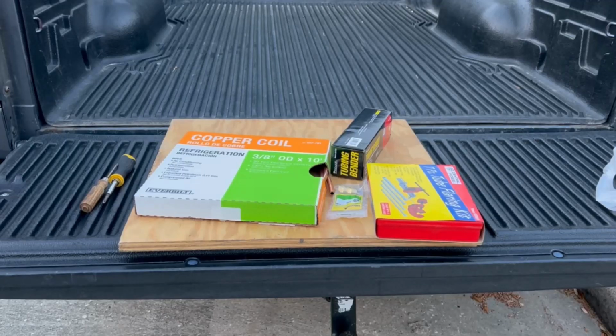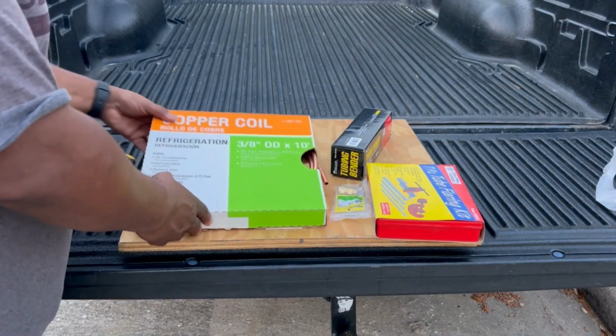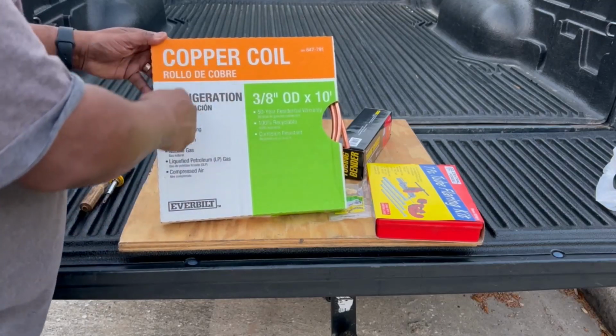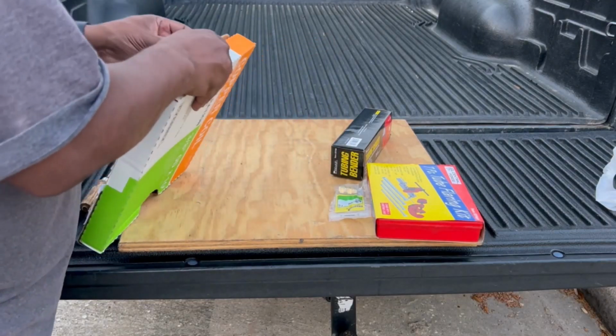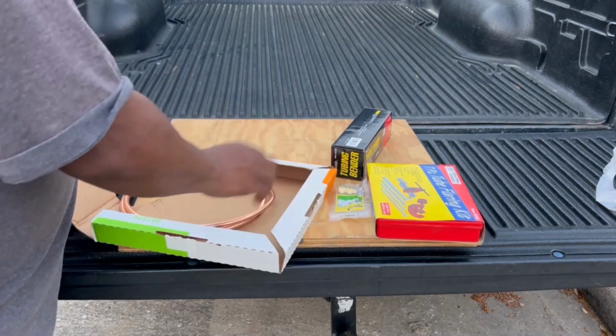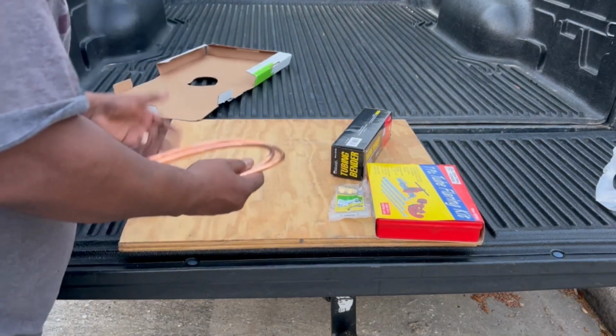I'm gonna show you how easy it is to flare copper tubing. I had one of these flaring kits once before, about 7 years ago, but I misplaced it. But go to your local hardware store and get you some copper tubing. And you can buy this tubing in a roll like this.